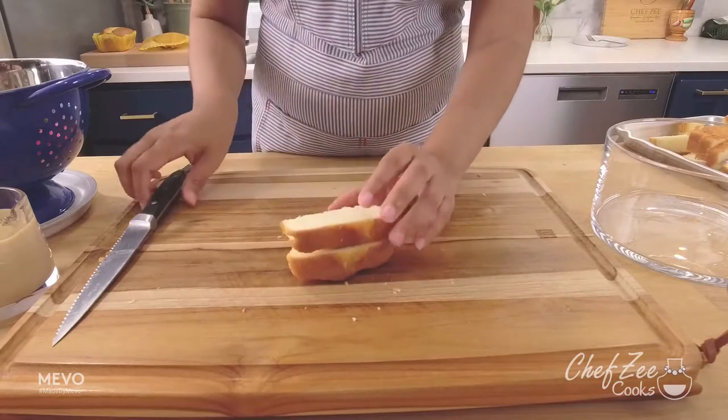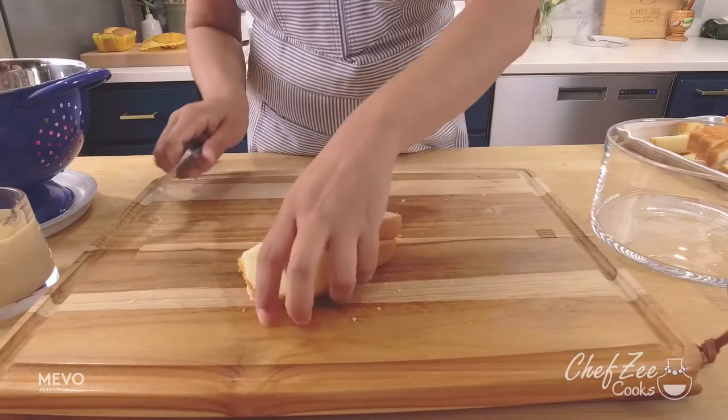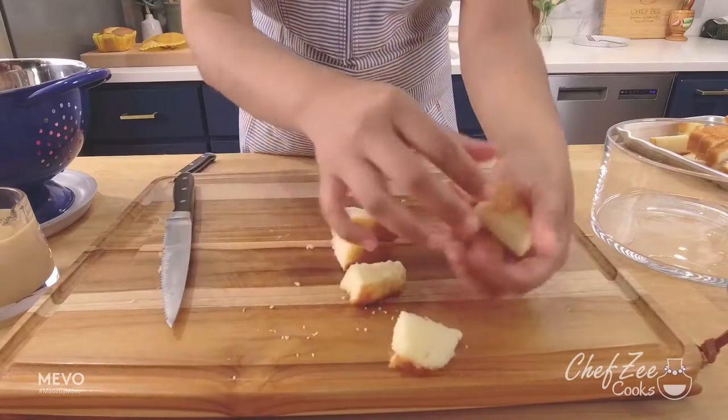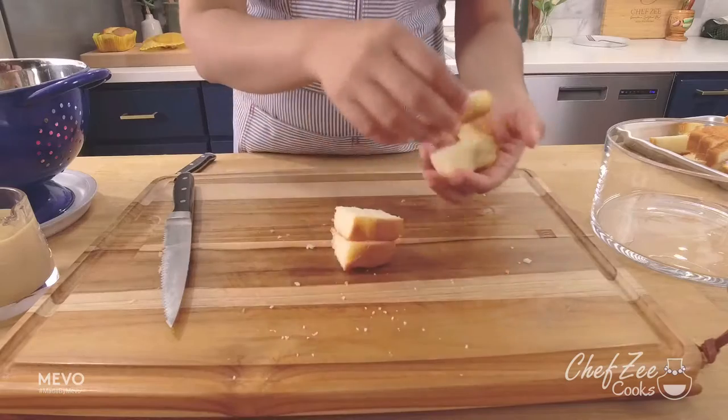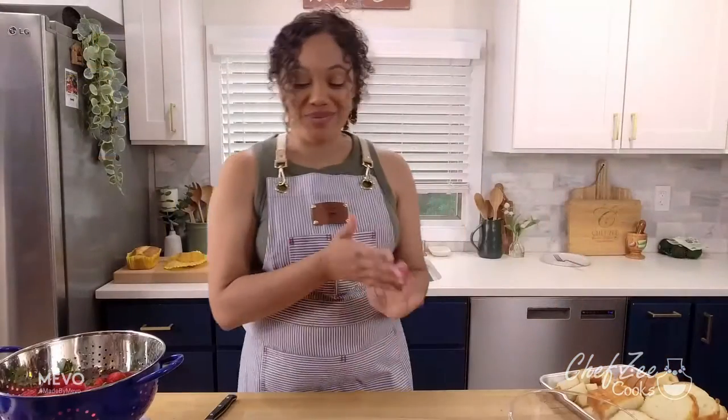And now I'm just going to take these guys. I'm going to cut them in quarters, because you never know. And you guys know, ooh, we lost one, did we? No, I got them. You guys know I like to do as much prep work as possible.